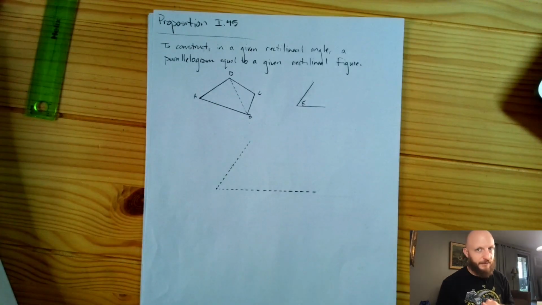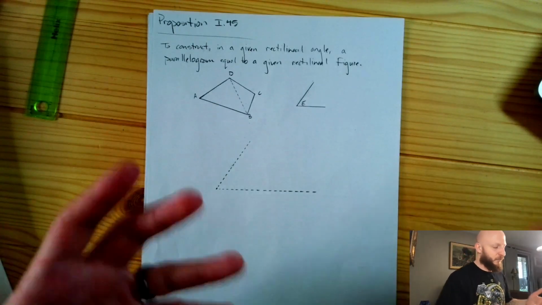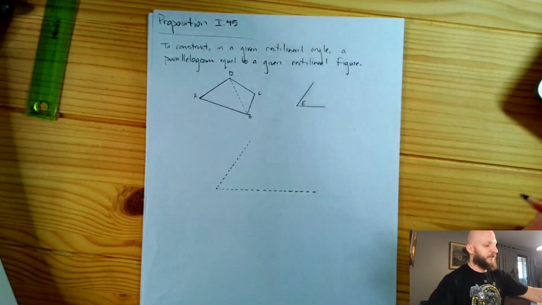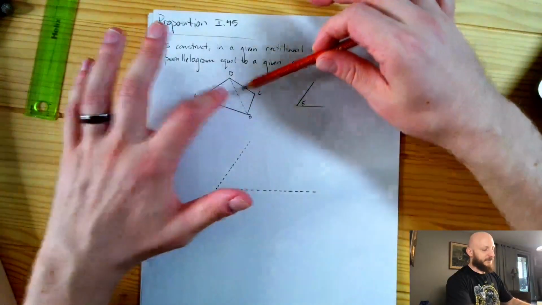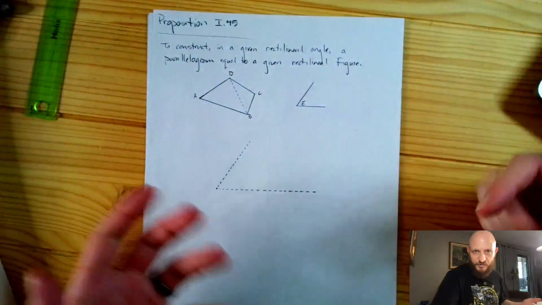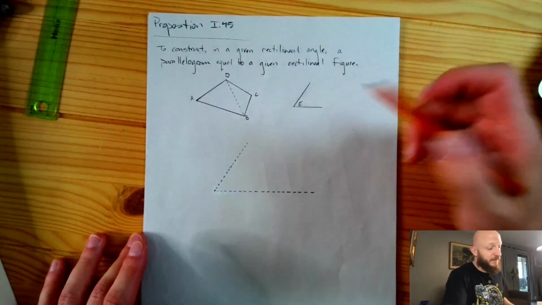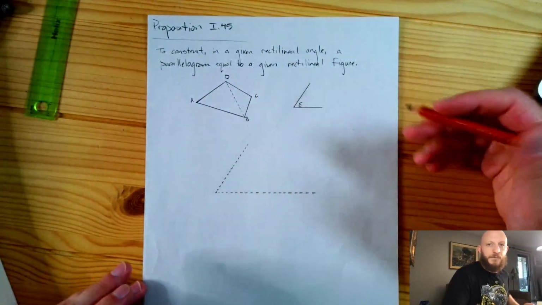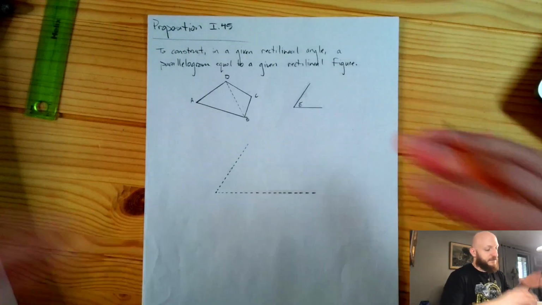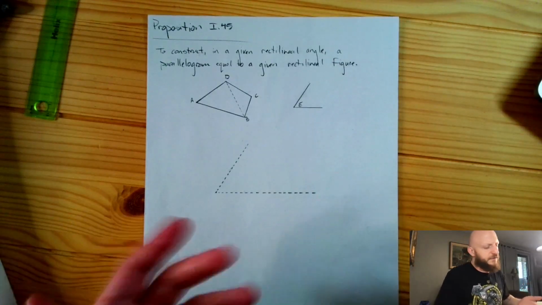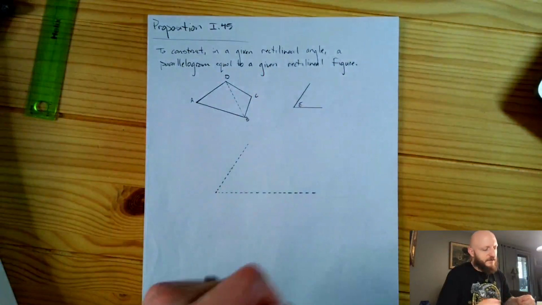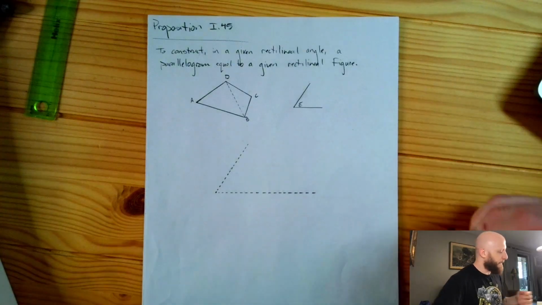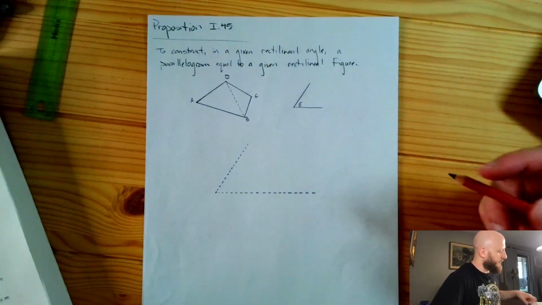Personally, I think it's probably the latter, that it was more of a pedagogical choice, that he realized in order for us to prove that every rectilineal figure could be decomposed into triangles, we need more tools than the 44 propositions we have at this point. That's what I think. But in any case, maybe he just felt it's really obvious. Yeah, you take any figure, any polygon, you can decompose it into triangles. And again, that is true. That's the big assumption that this whole proposition relies on.